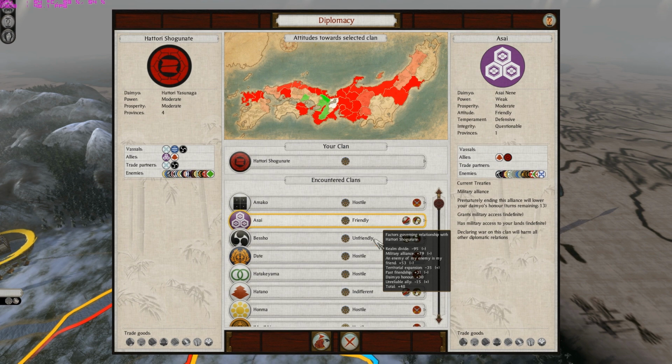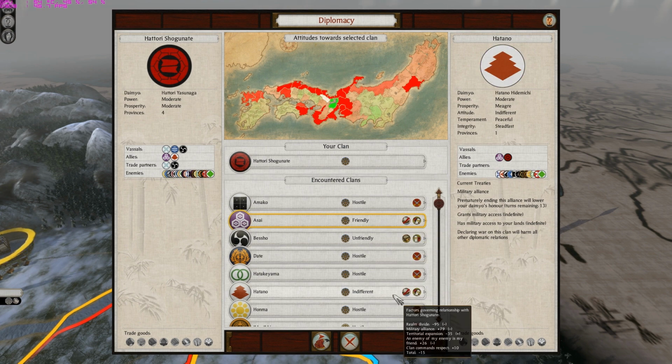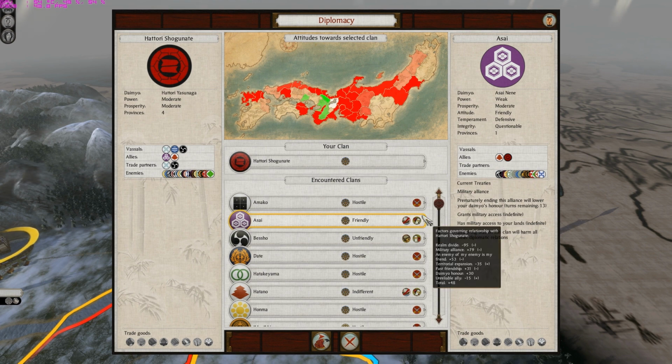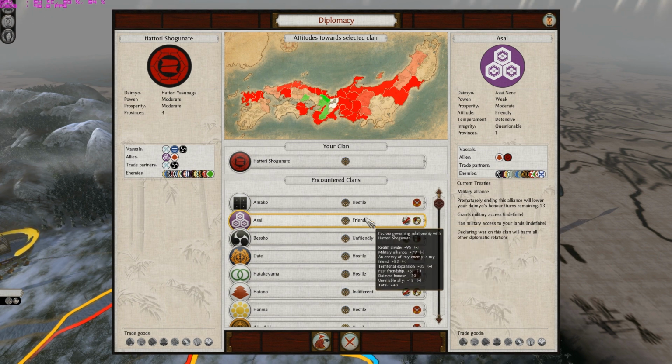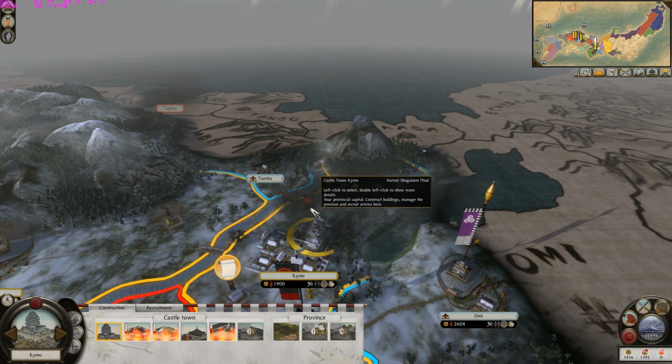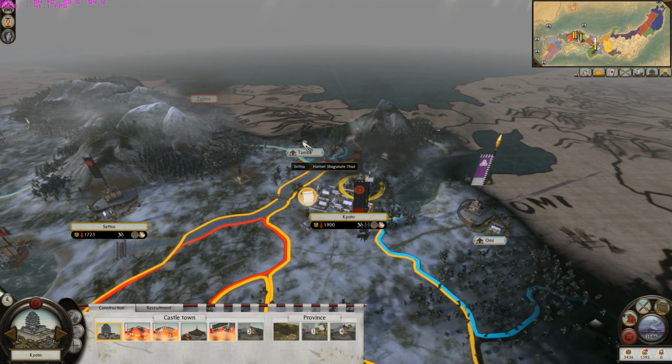So we still have the Asai and the Hatano as allies after all of this. So that just shows Realm Divide isn't a complete wipe of all of your relations. It doesn't destroy everything. I think it goes down to -200 Realm Divide, but I think we can keep these guys as our allies until then. And if not, if they declare war on us or if they're destroyed, then all we have to do is retake their town and make them a vassal again, which is simple to do.